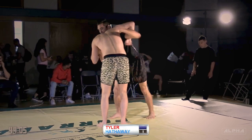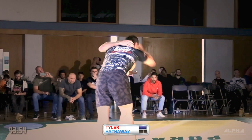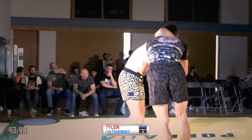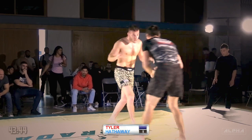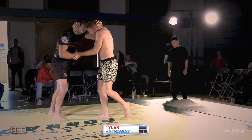John pulling down his head again. He's pulling him down. Now he's got that underhook. That underhook on the right side, he lets go of it. John Hathaway has been here many times in all kinds of environments, all kinds of grappling and combat sport scenarios, so he's sure this is nothing new for him. Danny's trying to feel, I guess, some of the wear and tear of that head control and pulling down the head by John. He's going for his own head control, head tie up there.